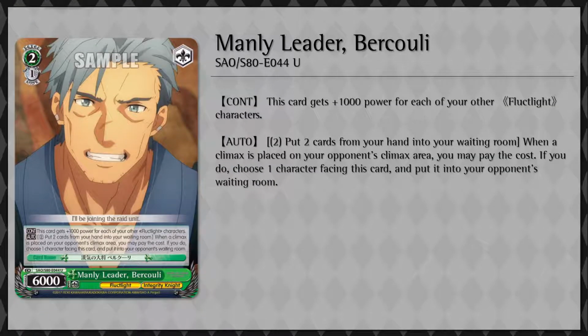Next we have maybe the best card in the set. This is Manly Leader Berkuli. Manly he is. 2/1 6K. Gains 1,000 power for each of your other Flux-like characters. So he's a 2/1 10K on a full board.